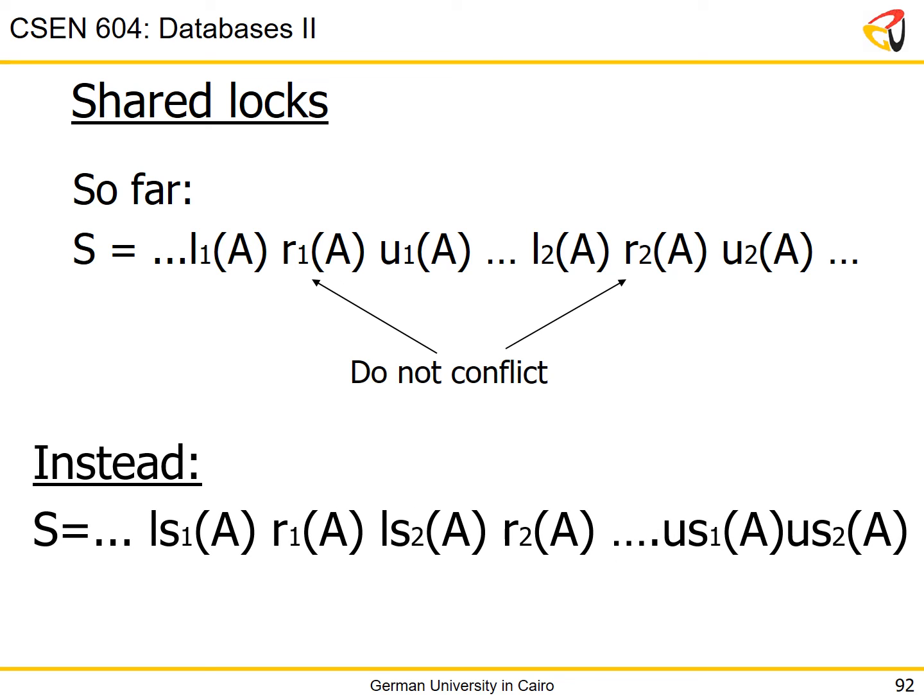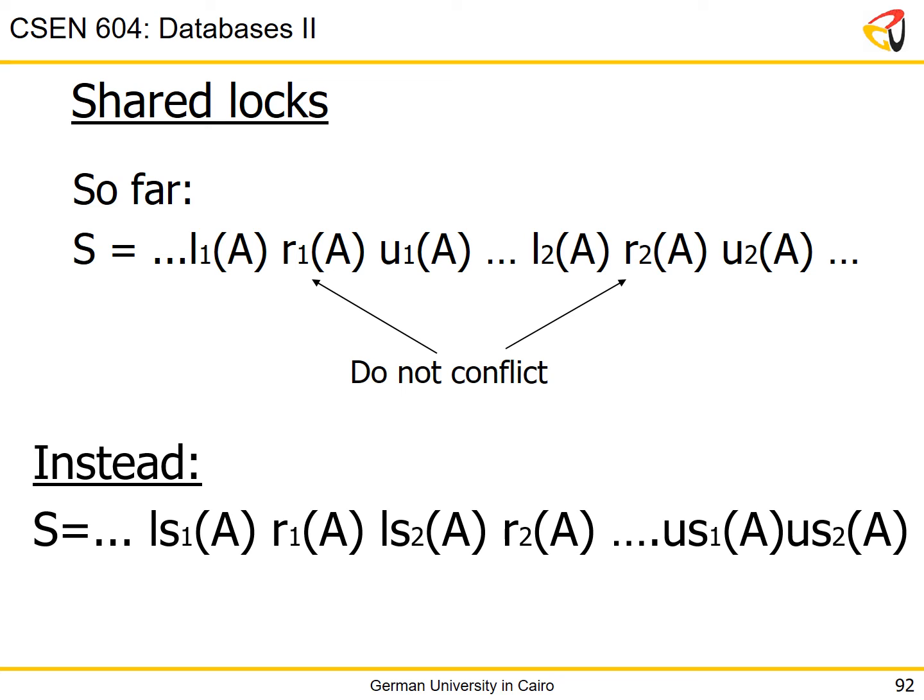Now, for that purpose, we have types of locks. We have a shared lock if you are doing a read. Then what the scheduler should do, if the operating system supports the notion of shared locks as a feature, is request a shared lock on the resource. This is what you see down there.